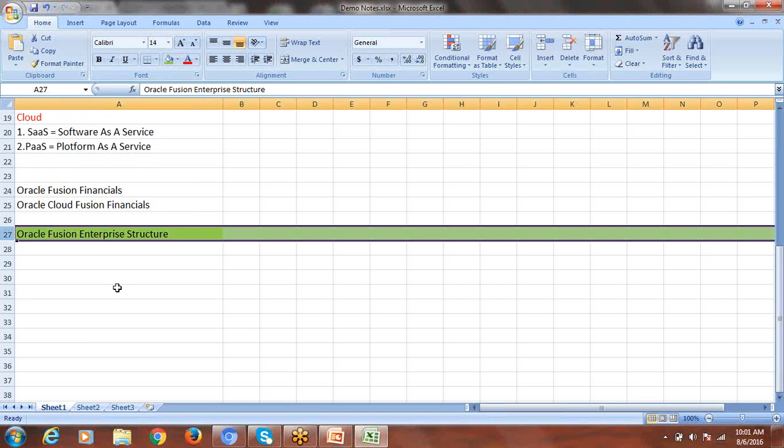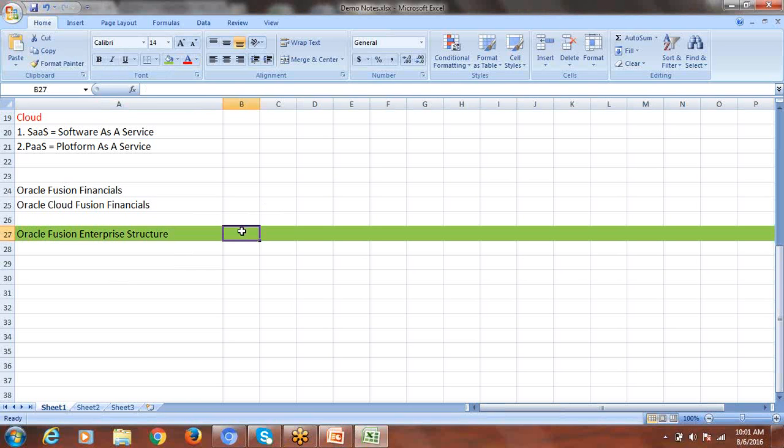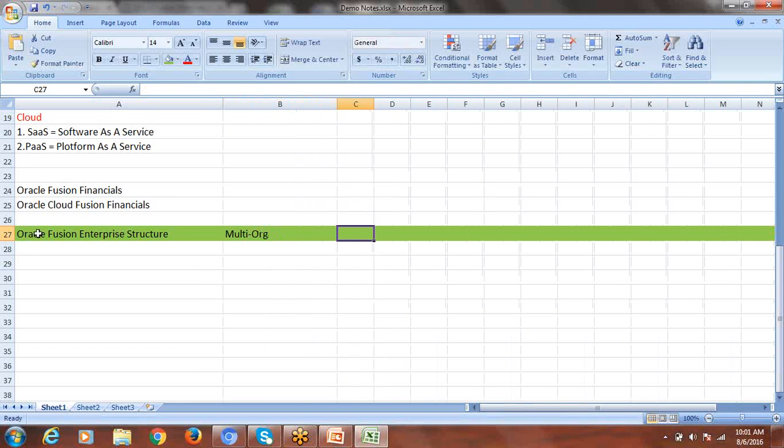Okay, Fusion Enterprise Structure. In R12, in EBS, what we call multi-org, the same multi-org, they just changed the term name to enterprise structure in Fusion. In EBS we call it multi-org structure. When you look at the multi-org structure in EBS, what is the hierarchy we have?